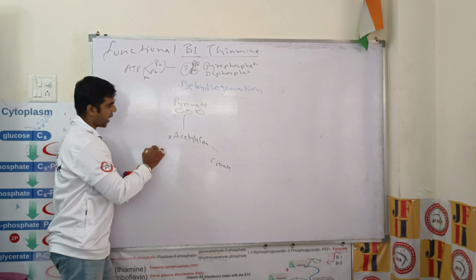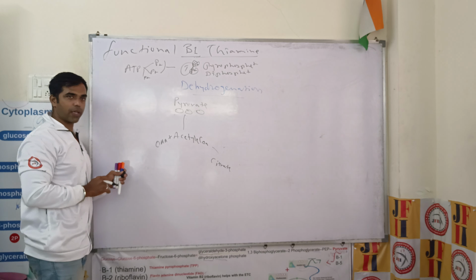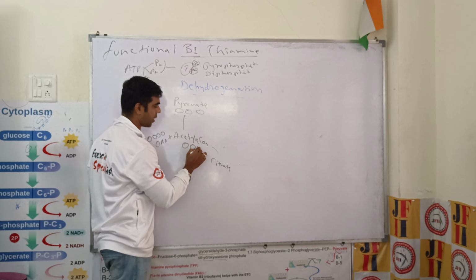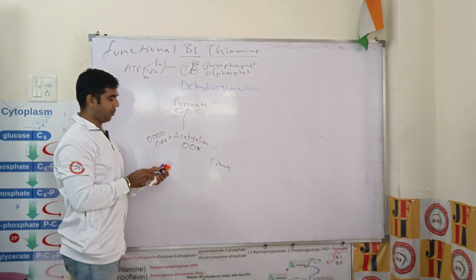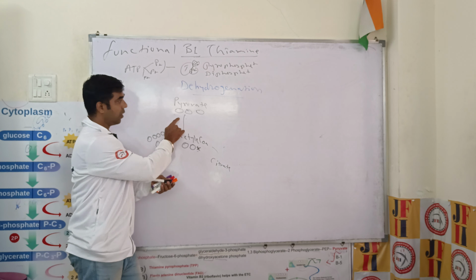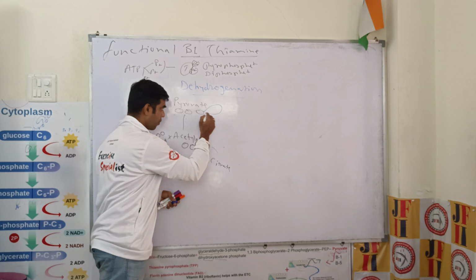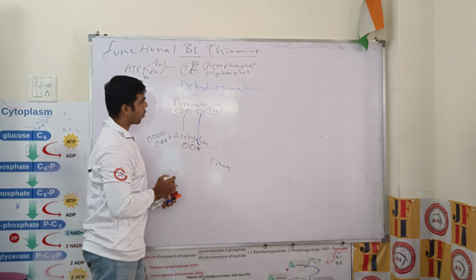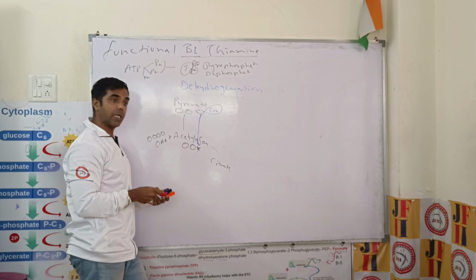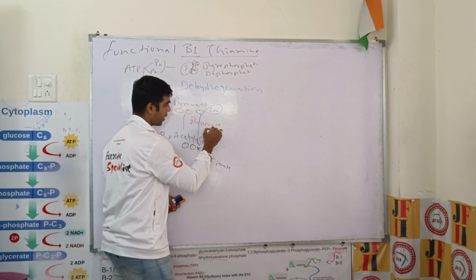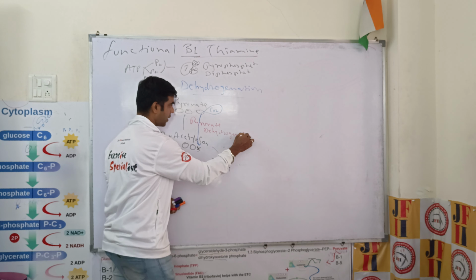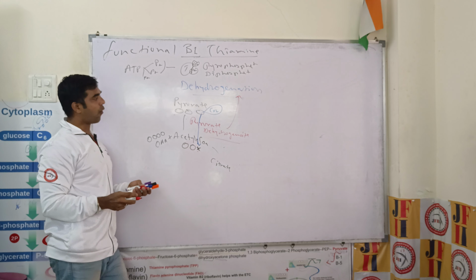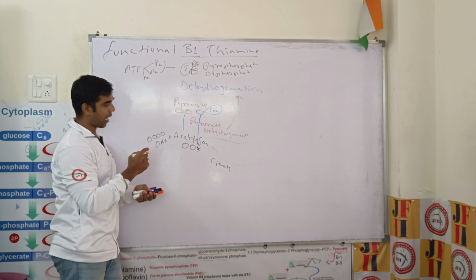And prior to that, it has to combine with the oxaloacetate. And oxaloacetate is how many carbons? 4 carbon. And acetyl CoA is 2 carbon with the CoA. I am presenting the CoA in this manner. Now, whenever you need to convert the pyruvate into acetyl CoA, you need to release one carbon, break one carbon, as CO2, and add CoA. So this becomes acetyl CoA, and this is done by pyruvate dehydrogenase. And this process is called dehydrogenation.